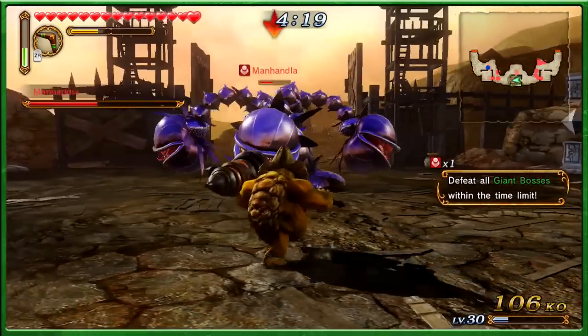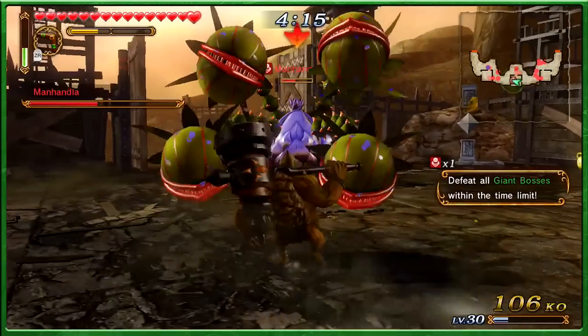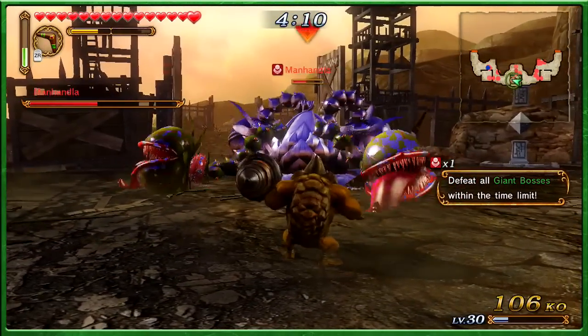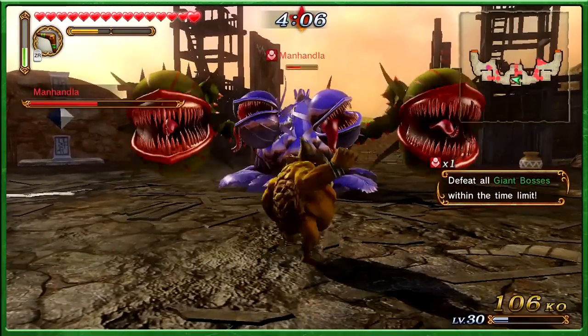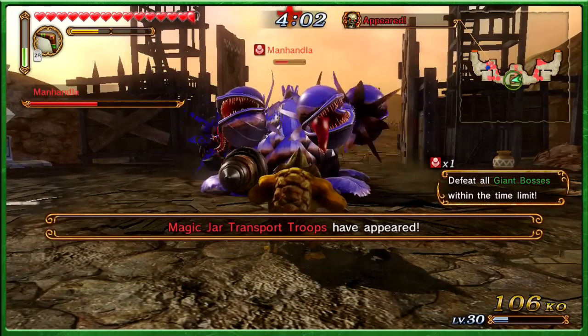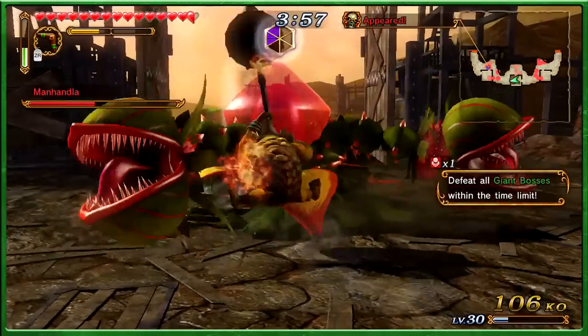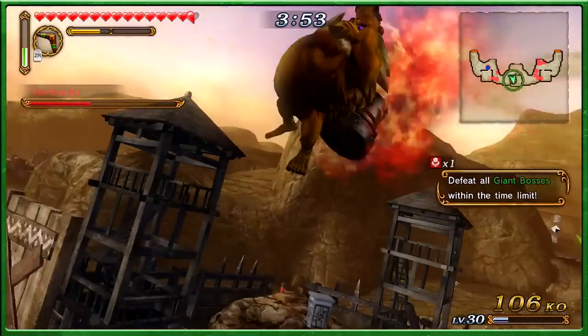Now, what attack are you going to do to me? That's one of the ones I wanted, that's for sure. Right, two heads down. The other two. Oh, you actually got me then. Magic jar transport troops have arrived. It seems that Ruto is attacking the special transport troop guy.